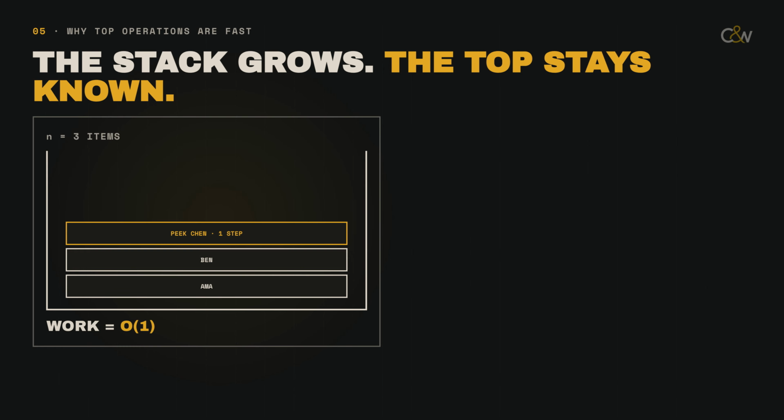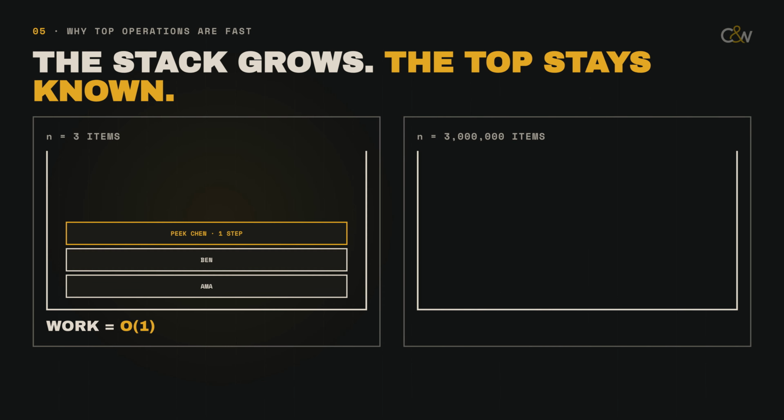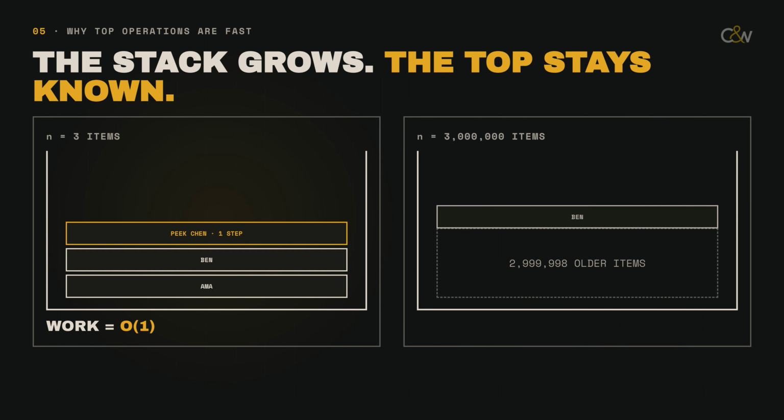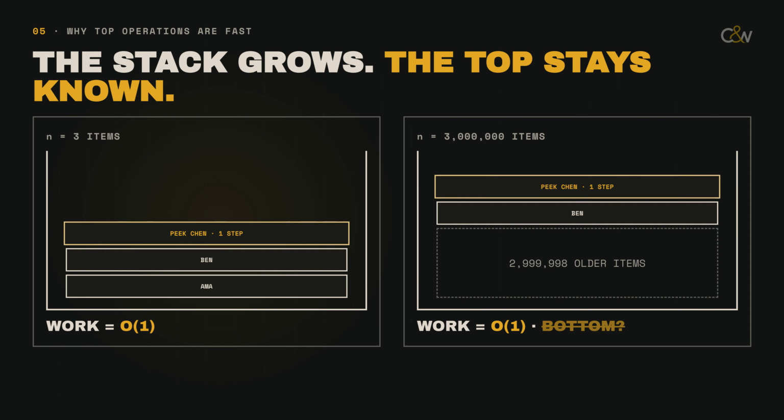But ask to remove the bottom tray, and the stack cannot obey without moving past everything above it or exposing an operation outside its contract. The restriction is the optimization. A stack gives up arbitrary access, so the newest item stays cheap to reach. If your program constantly needs the middle, a stack is probably the wrong structure.